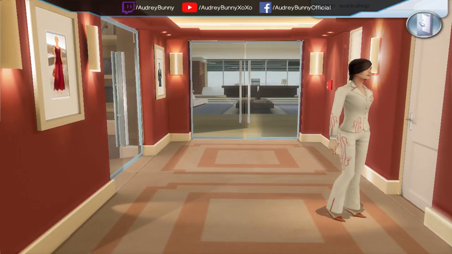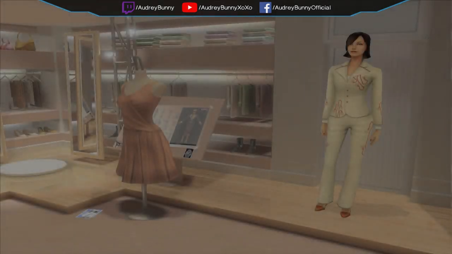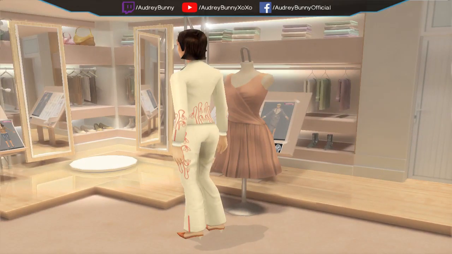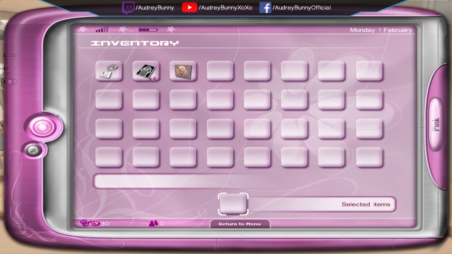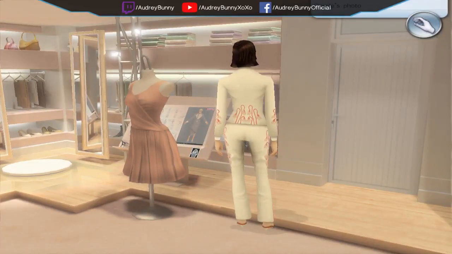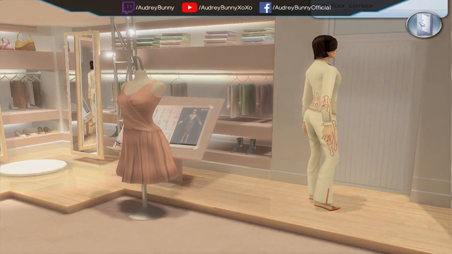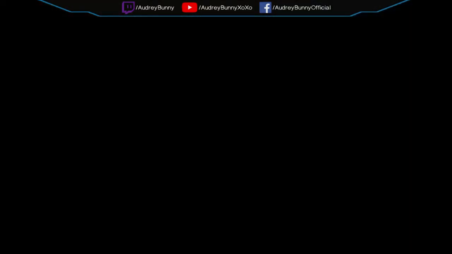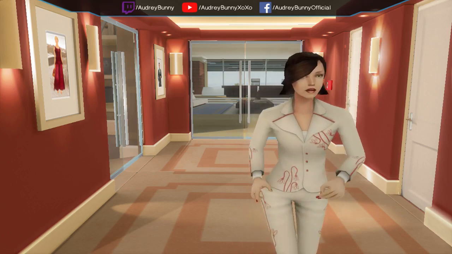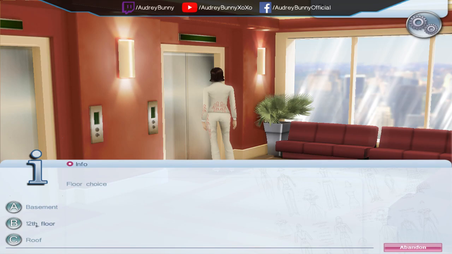Okay, let's try it here. Okay, how many do we have? Only one left. Wait, that counted? Seriously? Oh, okay. Okay, now let's go to the next floor, which is the 12th floor.